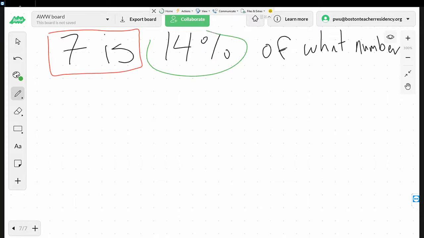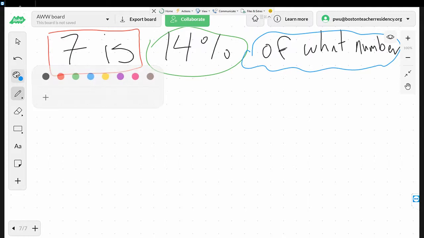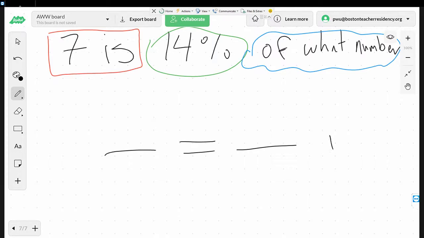So once again, annotate. Group 7 with is. Our first number is going to come with the first word. Then we have a number right in front of percent. And finally, we don't know the of what number we're looking for. So we're going to set up our is over of, well, as always, and our percentage.